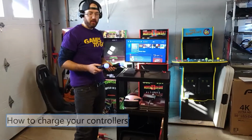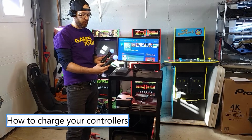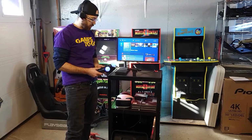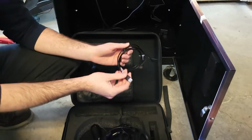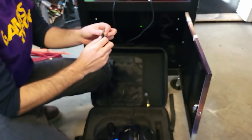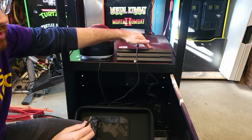So you want to make sure that this camera has a nice clear vision of whoever's playing about 6 feet behind. All right, so also in every single virtual reality rental, we include a couple of USB charging cables. So I'm going to show you real quick how to charge up your controllers. So just zoomed in over here. We've got a couple of USBs that we're going to plug into the PlayStation itself. So with this charging cable over here, you're going to want to make sure that you always plug into the PlayStation unit itself.